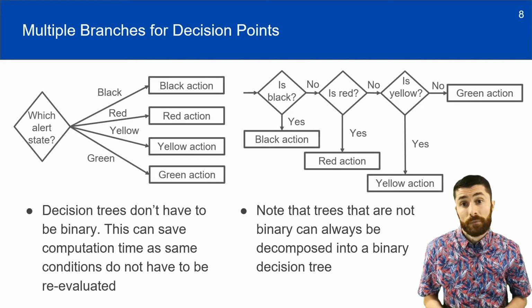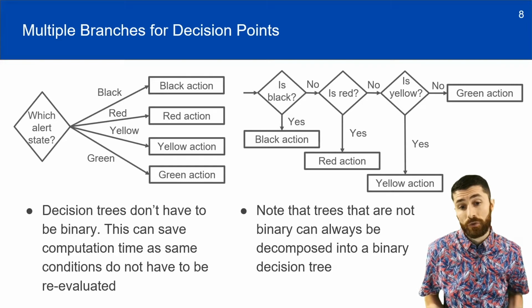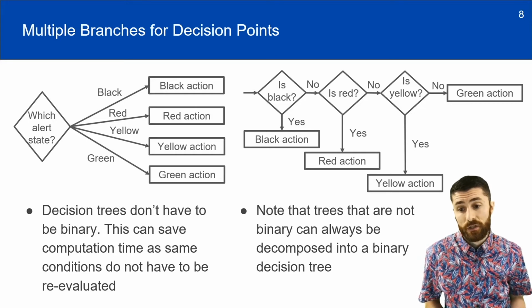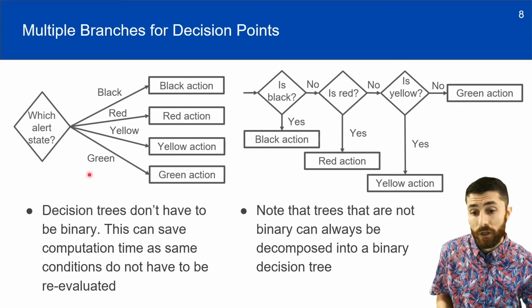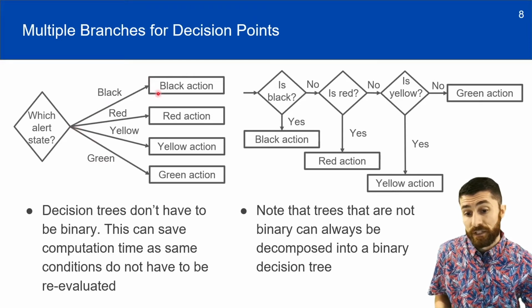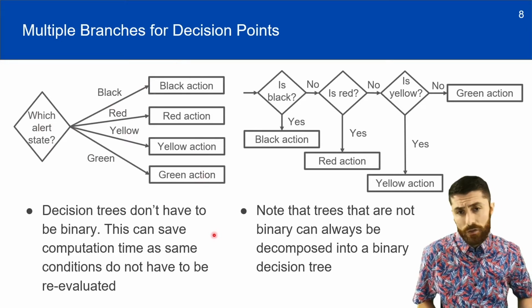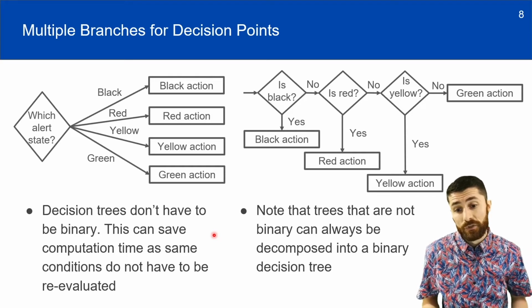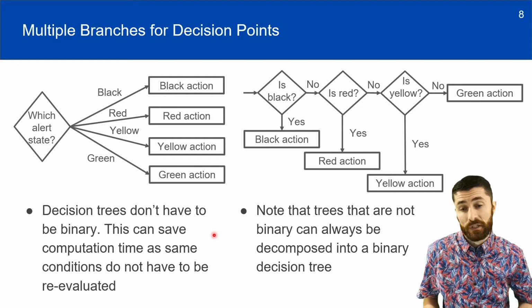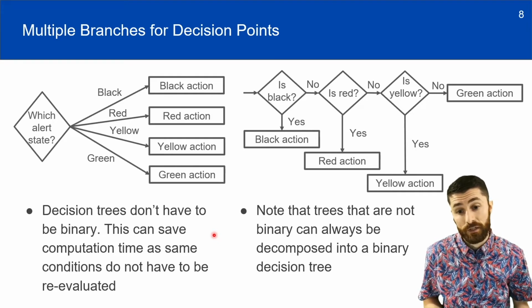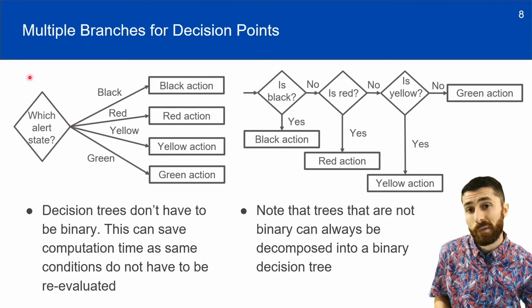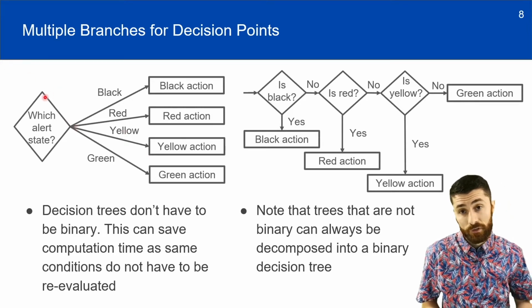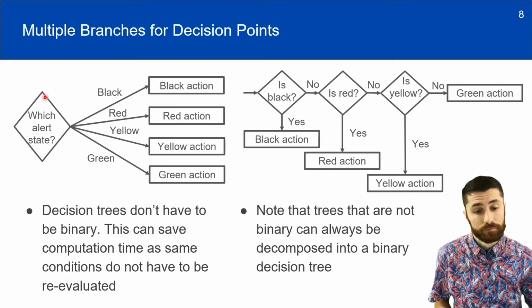Decision trees are not only limited to just 2 branches though. They do not have to be binary. A decision tree can have multiple actions. So in this first diagram here, we can see that there's 4 transitions coming off this decision point and therefore into 4 actions. And you can represent this quite easily with an array in a for loop. Instead of using those if statements, you'd use an array in a for loop to go through as many actions or as many transitions that are in that array. And your decision point becomes just a little bit more complicated in that it has to loop through that for loop and that array in order to test each single action in turn.